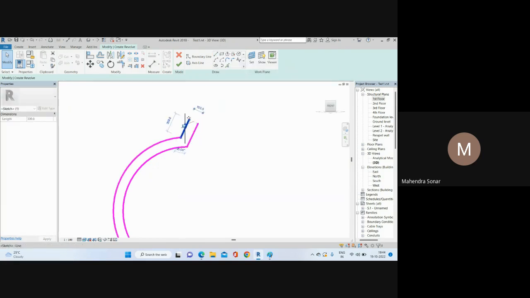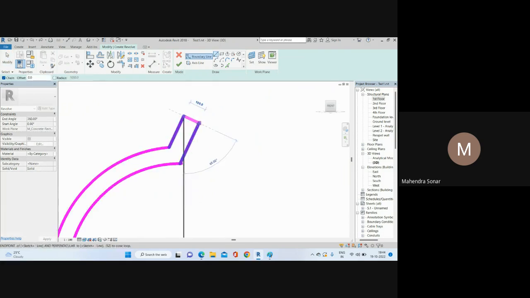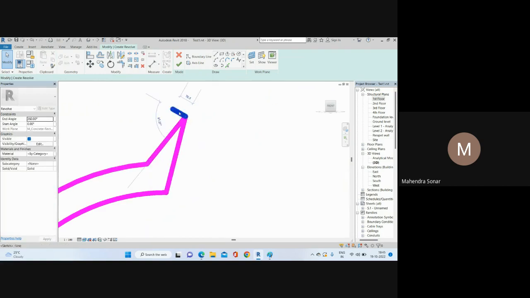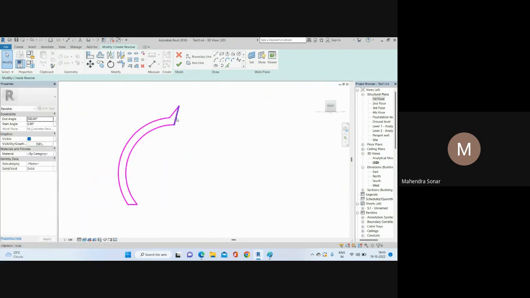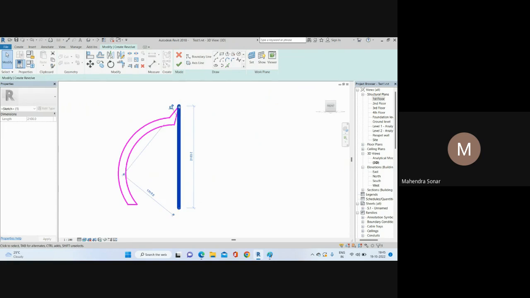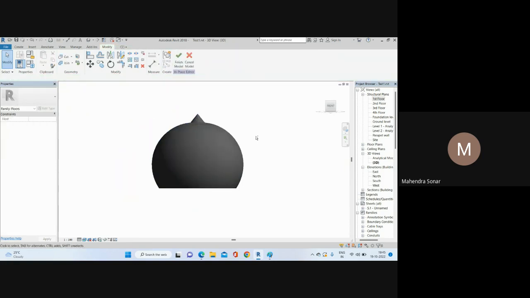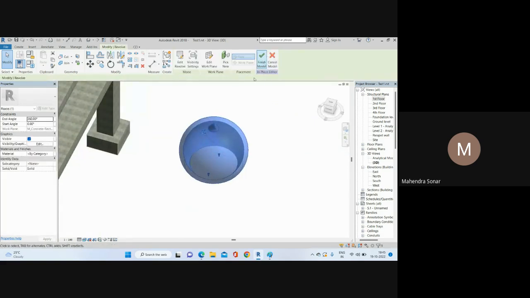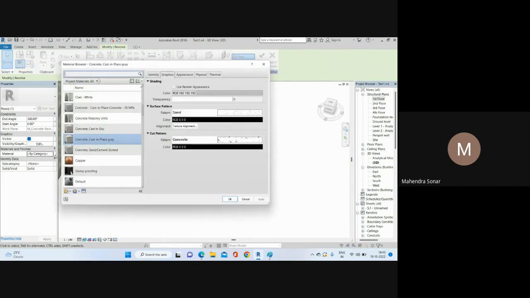Oops, sorry, what we'll do, I will just add a line here perpendicular to the other line, and you can just give it exactly at the midpoint like that, and just remove this. This type, so you can create any shape. Once I'm done, I will click the axis line, and I will give the mirror line here. Once you're done, click OK. So you can see I have added the dome here like that. Then you can give any material as per your requirement.